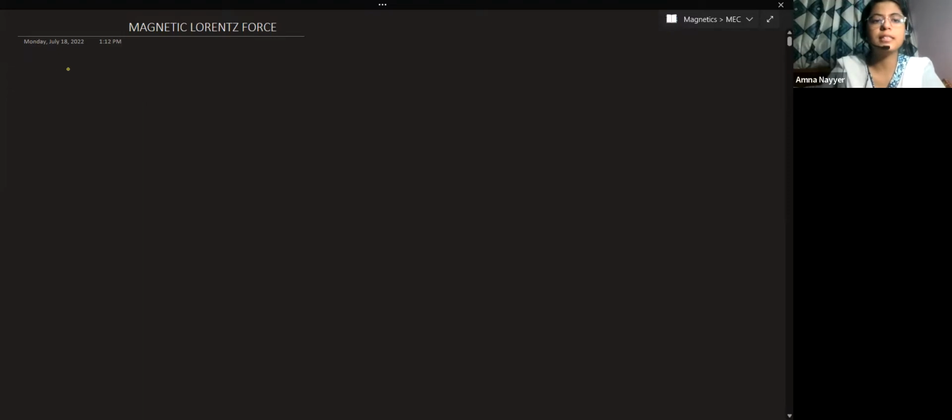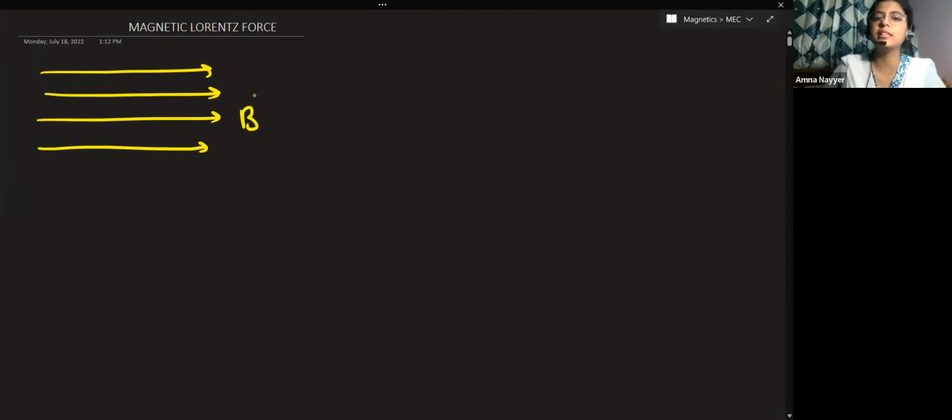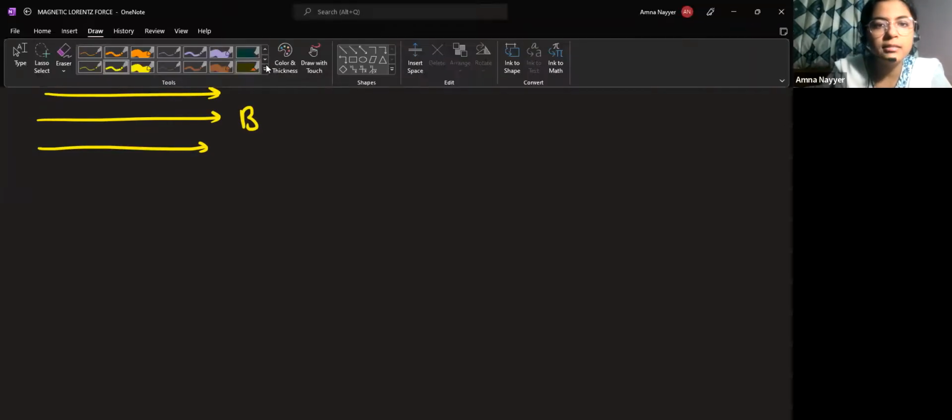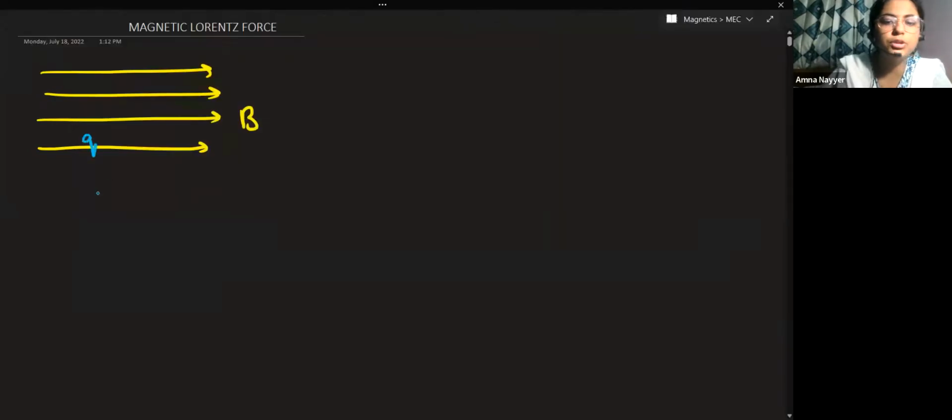Let's say these are the magnetic field lines, so the magnetic field is in this direction. And let's take a charge, Q. You will have to calculate the direction of the magnetic force that will be exerted when the charge moves, and also find out the magnitude. The way you have been using your right hand rule, as I've told you, we'll be only using our right hand, just modifying it for different cases and different formulas.